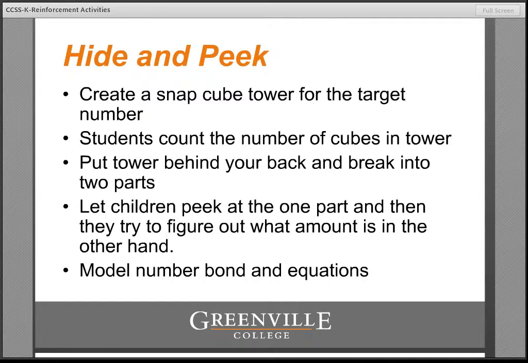This is actually really challenging for kindergarten children, but it can still be a very useful task, even for kids who struggle, because unless we make a big deal about them being wrong, to them it's just a guess, and they say, wow, that's cool, I was really lucky, if they get it right. I mean, it doesn't necessarily dawn on students who struggle that maybe they should be able to calculate it and that it's wrong if they don't. So as long as we're willing to allow them to have that fun with it, afterwards, after the person has guessed, then they bring both parts out and they figure out the number bond that created that target number.